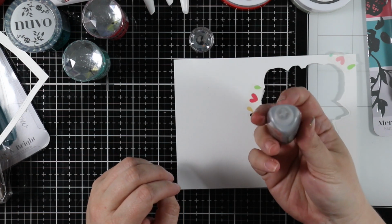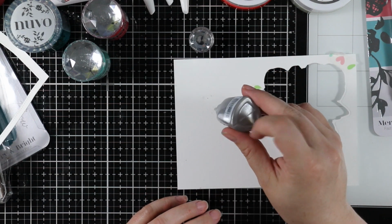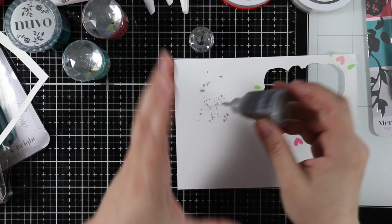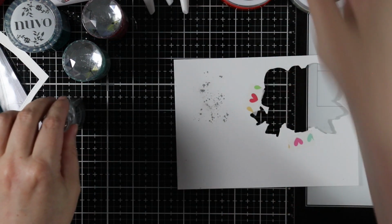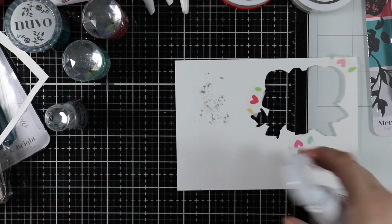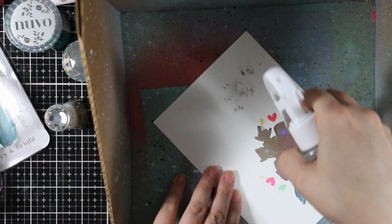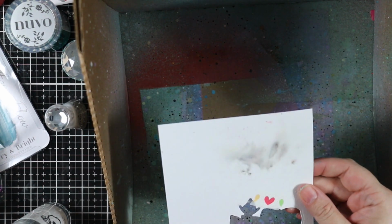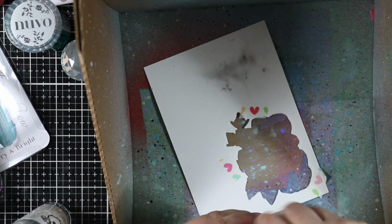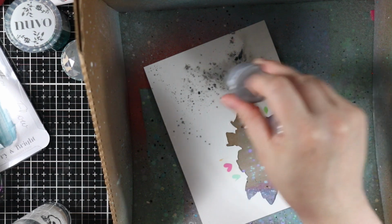Do not squeeze the bottle. I usually do heat embossing, and then I will tap the bottle over my heat embossed image. Comes out in a very fine powder. Doesn't really look like much. The magic is when you, so I don't get it all over these containers. Let's just, so it has my powder. Oh, there's a bunch of different colors in this. Ooh, this one's gonna be fun. I'm kind of excited. Let's do more so you guys can really see what's going on.